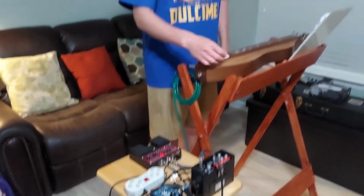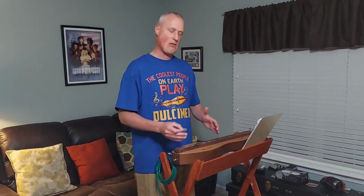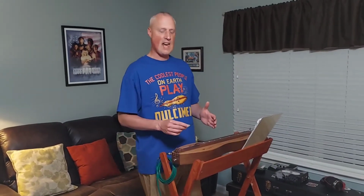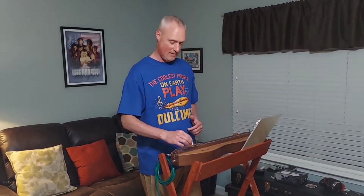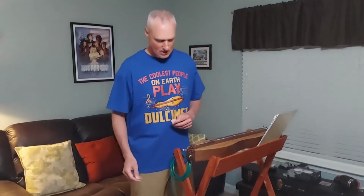So let me go ahead and loop the first track, which is mainly four notes. The one thing I gotta tell you is I am playing in DAA. However, I've tuned everything down a half step to D flat, A flat, and A flat. So that's my tuning for this song: DAA, but tuned down a half step. So D flat, A flat, and another A flat.